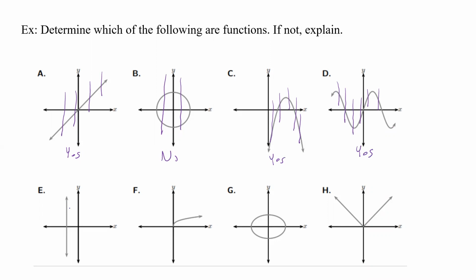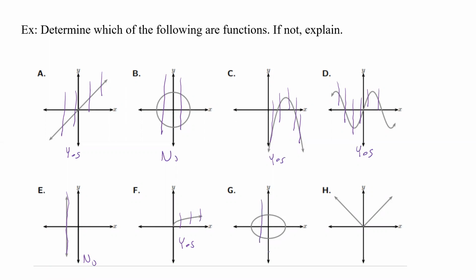Now this one, this is a vertical line. So if you draw that vertical line right on top of it, that one is not going to be a function. Now this is half of the parabola I showed last time. So no matter how many times you cross that, that one is going to be a function. Now if we had drawn the second half down below, then it wouldn't be a function, but looking at only the top part, it is.